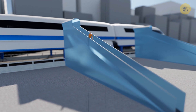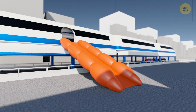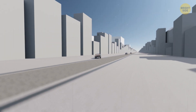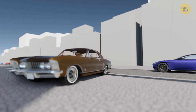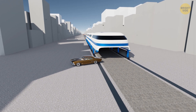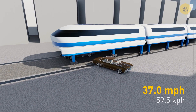Passenger boarding will take place at special stations located above ground. For emergencies, there will be an inflatable ramp in the middle of the bus so passengers can leave safely. Some concepts even suggest that the racks with the wheels should be able to rise — for example, to bypass an obstacle. If a car breaks down in the way of the elevated bus, it'll lift one wheel rack, move forward, lower the wheels back onto the rails, then do the same with the rear rack. This way, the bus will be able to move around the city at about 37 miles per hour, faster than driving in a traffic jam.